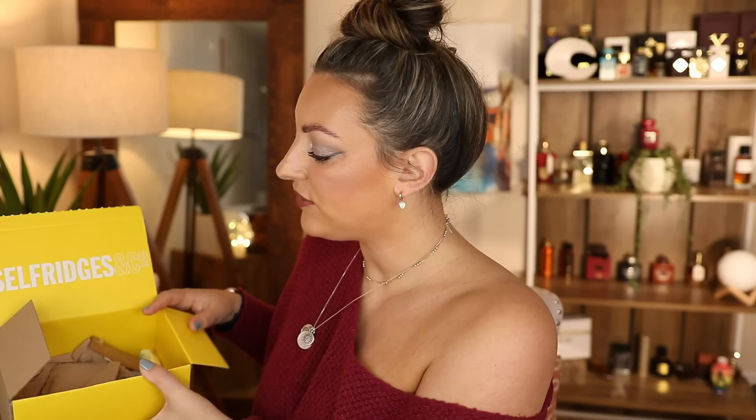This is a little Selfridges box with some SKIMS items. I've only had great experiences with SKIMS dresses and bodysuits, so I decided to try their bandeau bras. They are so soft. I like a bandeau for off-the-shoulder and one-sleeve tops, and these have a nice stretchy elasticated top to hold them up. I got one in nude and one in black. They feel absolutely delightful — very soft. I'll let you know how much I like them.